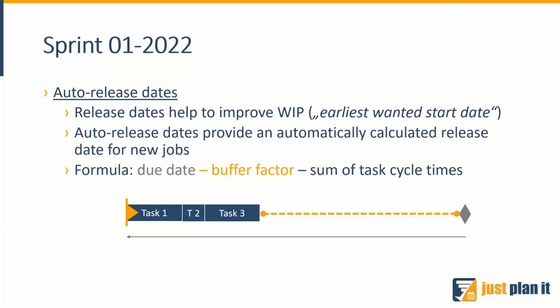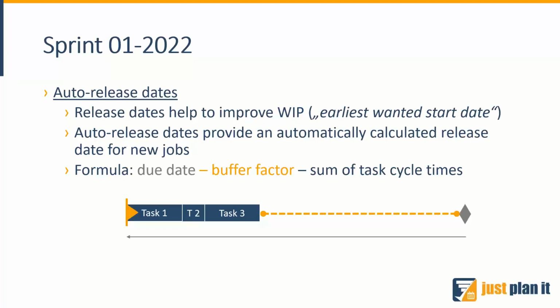Normally you are running a make to order business, and in a lot of cases you depend on a material delivery from outside, and the company that you cooperate with gives you a delivery date for this material. So this delivery date, coming from your provider of this material, marks technically the earliest possible start date for your job. And this is how you used the release dates in the past.